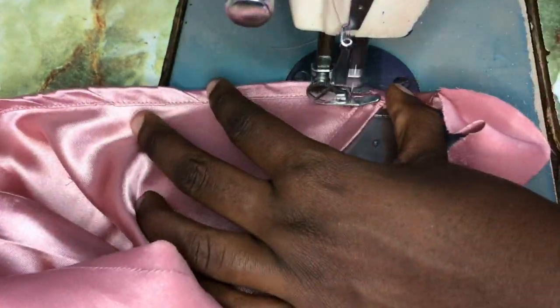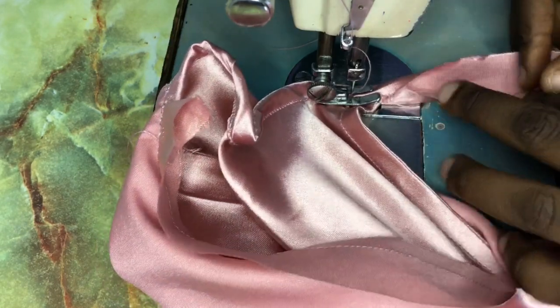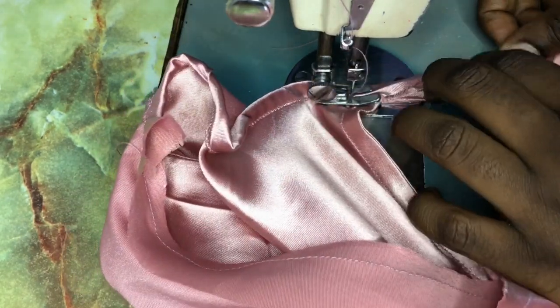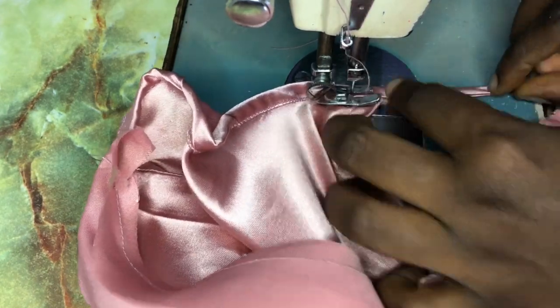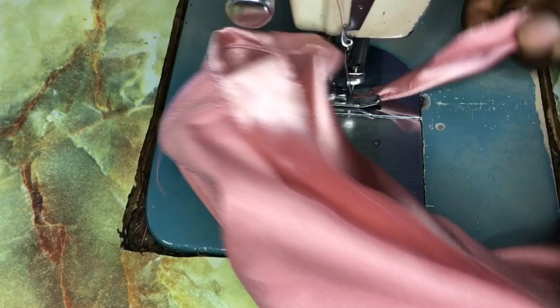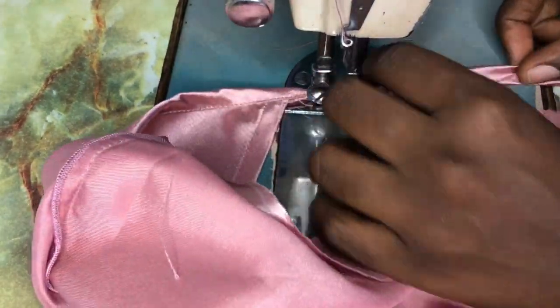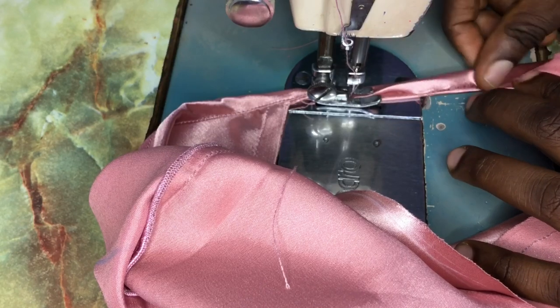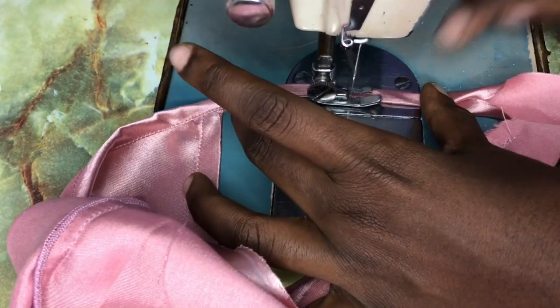So I decided to show you on my sewing machine how it is being done, and I don't know if you can tell, but it is slightly tricky as I have a small surface area to work with, and that's why I recommended not having your strips less than 1.5 inches wide. If it's possible, you could do 2 inches, because the more surface area you have, the easier it is for you to pipe. And as you can see, I'm basically just piping the straps.